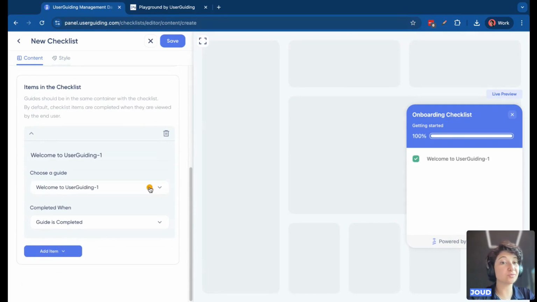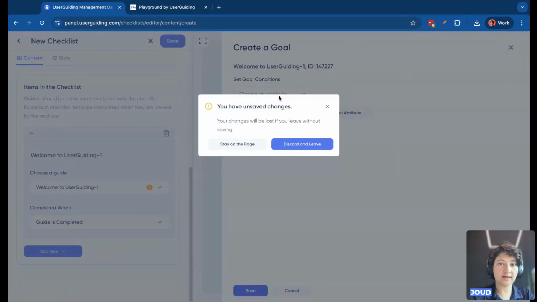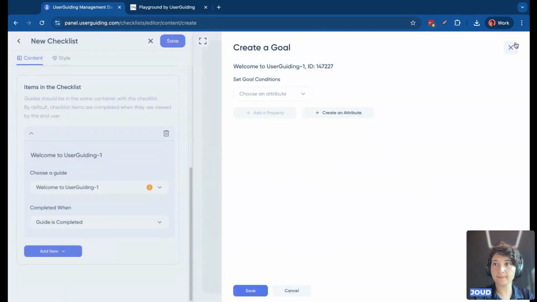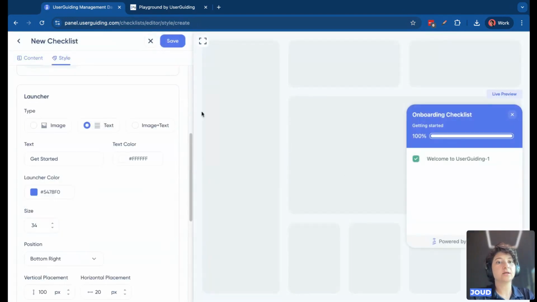Right? This shows an error because we deactivated it. But once you've activated it, then they can interact with it, and you can set different ways of when you want it to display the check. So it could be either when they've completed the guide, the steps, or if you've set a goal and that goal is reached. And this is a part of those user attributes that you can send. So it could be user attributes or action attributes. Let's cancel this.